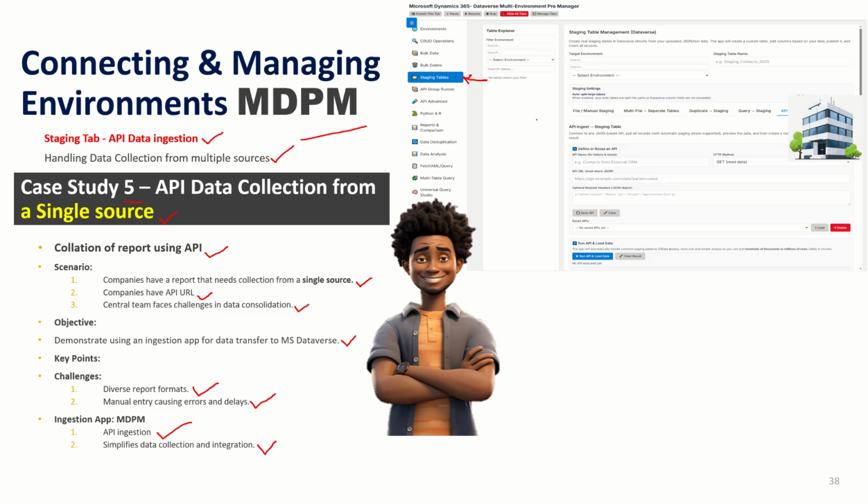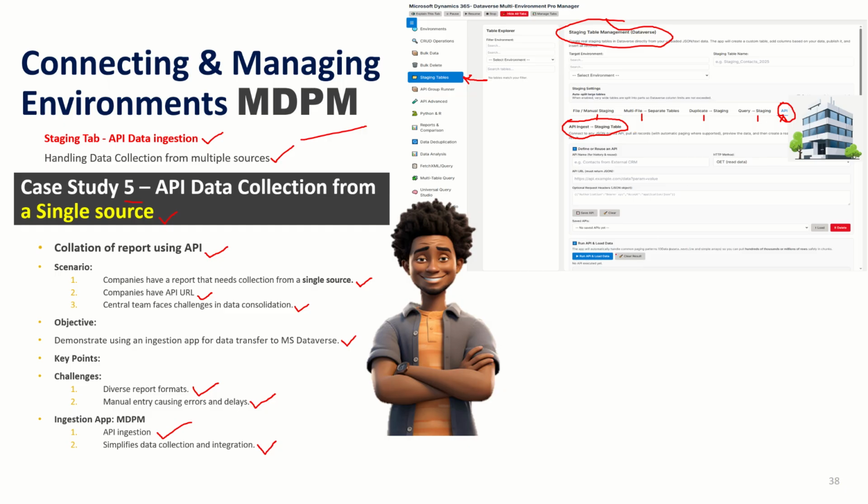Moving on in this tab, I'm going to go from tab 1, 2, 3. After this one, there is another tab called API. I'm going to be using this tab called API, and also the API ingest table. So that's what I'm going to be showing you now.